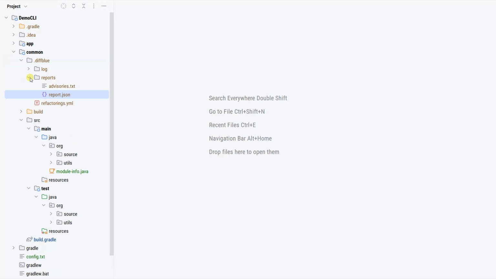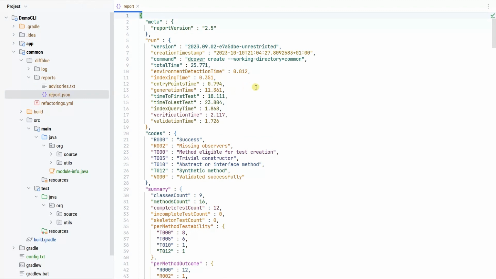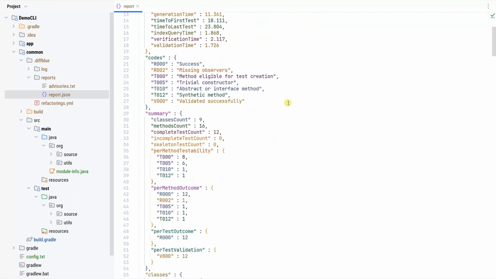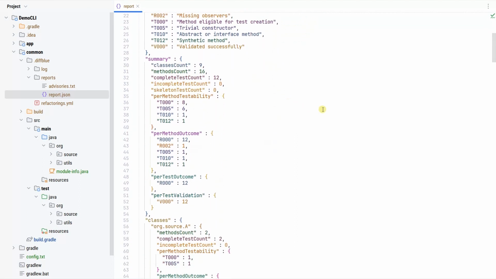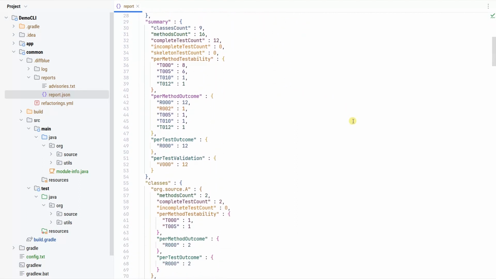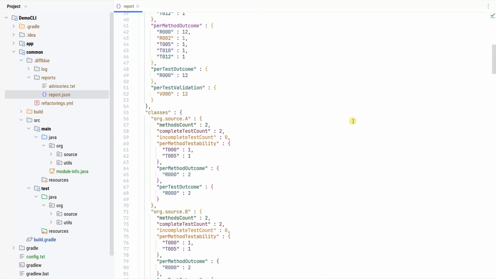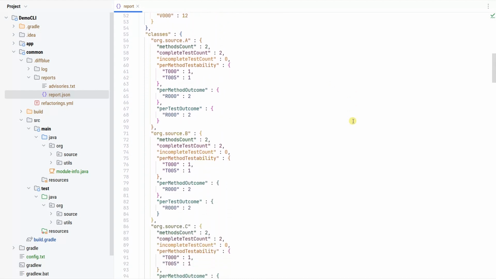There is a unique JSON file written by Diffblue Cover and updated with every run. This file contains a summary of the overall performance of Diffblue Cover. In fact, it describes the stability of the codebase and contains, for example, lists of reason and testability codes for each Java class.